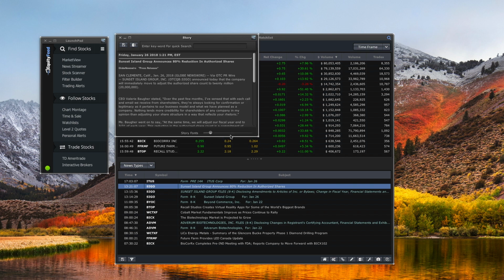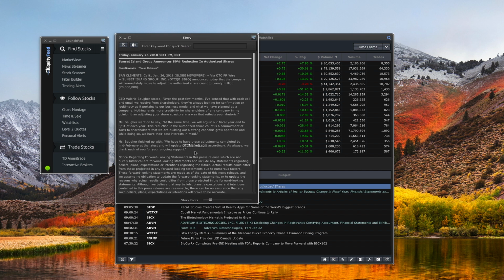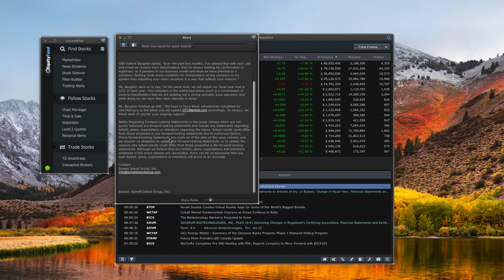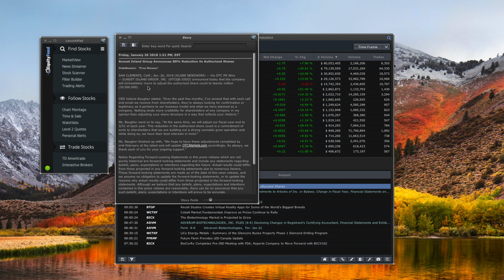They want to reduce their authorized share count to 20 million. An 80% drop, or an 80% consolidation, because they are trying to show people that they're a real company and that they've got cannabis growth operations that are working, and blah, blah, blah.